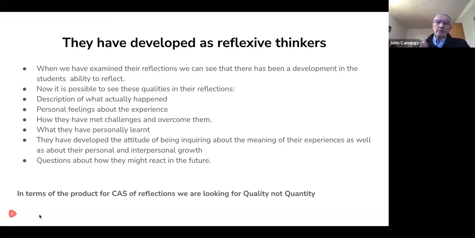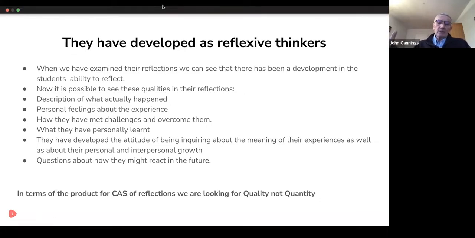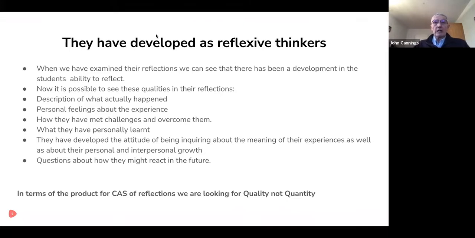And so when we look at their reflections, it's impossible to miss these particular qualities. There's description of what they've done, personal feelings about the experience, how they've met challenges and overcome them, what they've learnt. And they've developed an attitude of being inquiring about the meaning of their experiences, as well as their personal and interpersonal growth, and questions about how they might react in the future. In terms of the product of CAS reflections, we're looking for quality, not quantity.